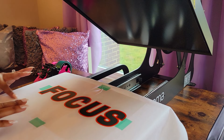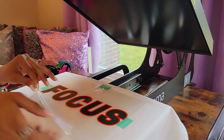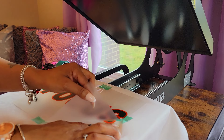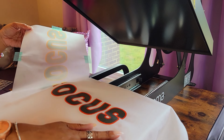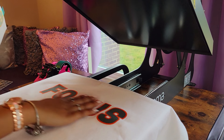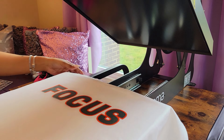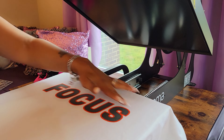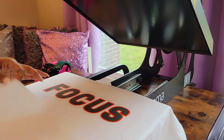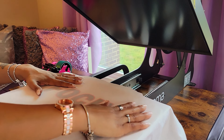We are all cooled down. You definitely want to peel slow. Very nice. Okay guys, next step — we are going to heat one more time. It will be 365 degrees but this time it will be for 15 seconds. This is just going to solidify the image even further into the fabric.